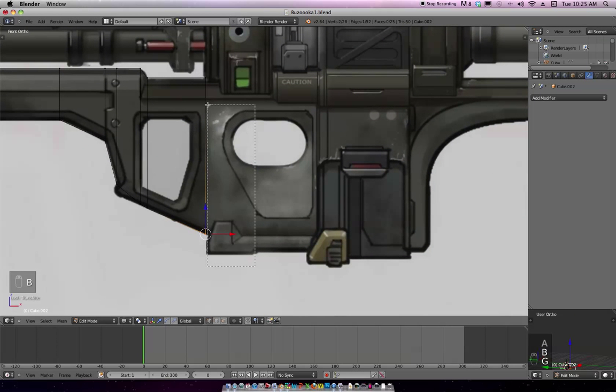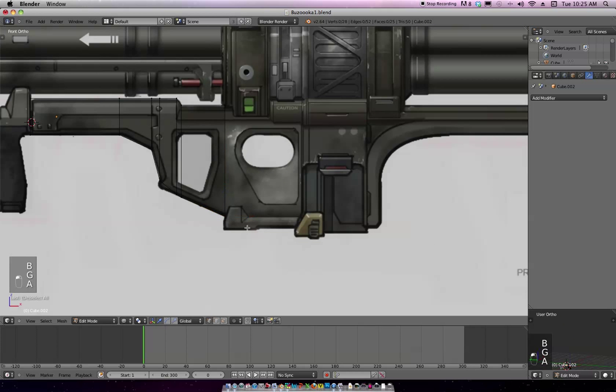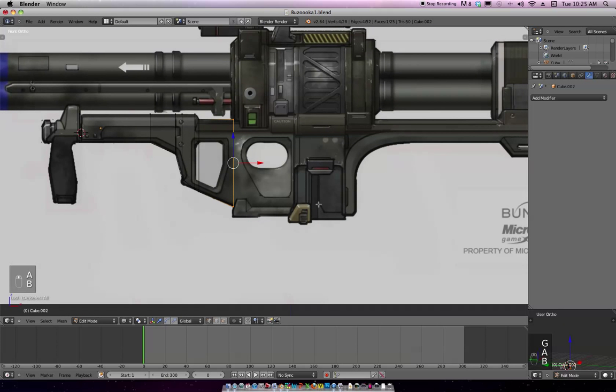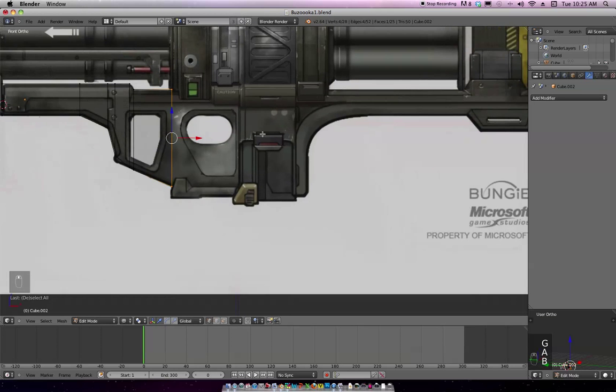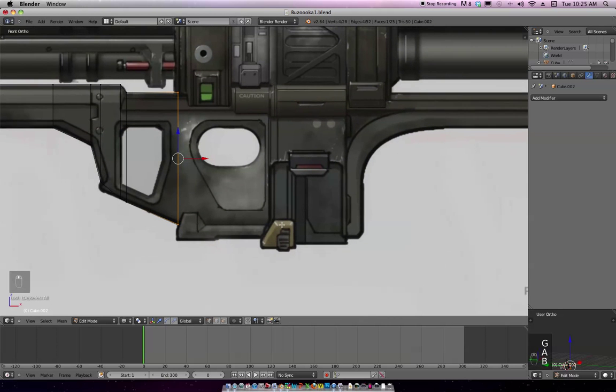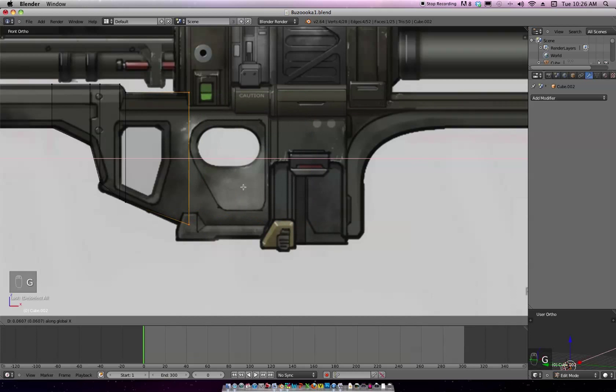So we can see that this whole side needs to come over to here. I'm going to grab this. Alright. And so I'm not going to worry about all this, that right there. No, I'm going to add that in as a separate object. So I'm just going to grab my X. Whoa, sorry. I'm going to extrude X. And let's see.